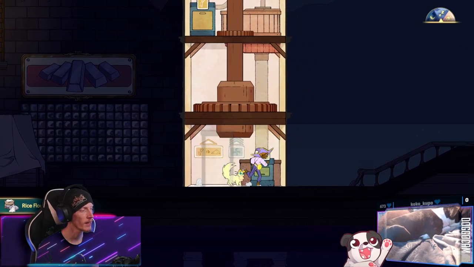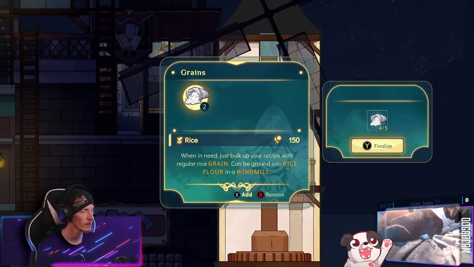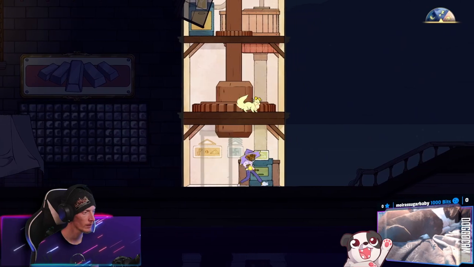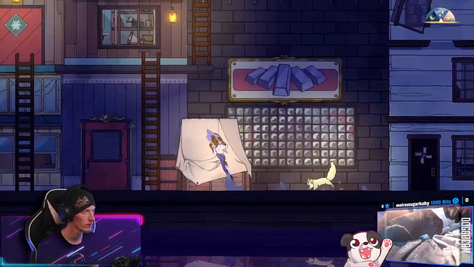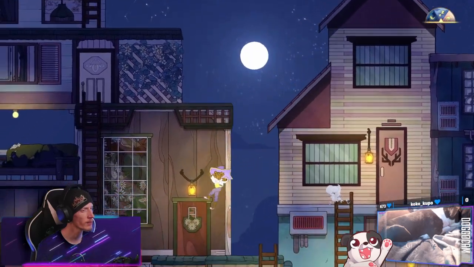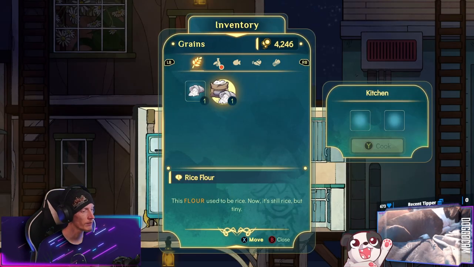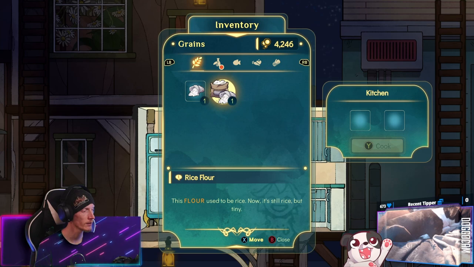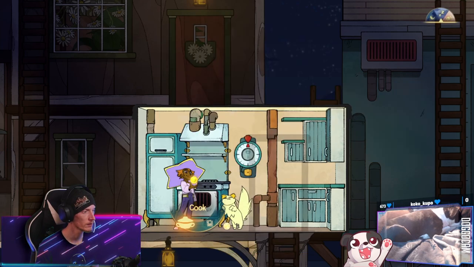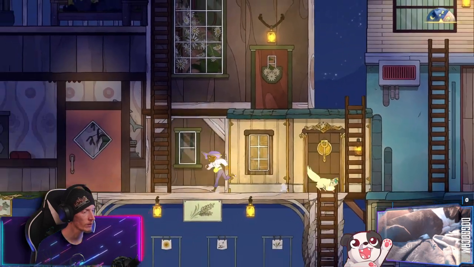Oh, that's flour. That's not what I need. I thought sunflowers would make the oil. Oh, wait. No, because I just have seeds, right? Can I cook them? The fluff flour used to be rice. Now it's still rice, but tiny. You can cook sawdust? Damn it. I don't know how to make oil.